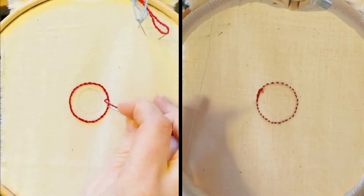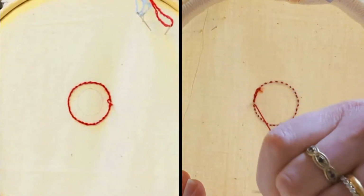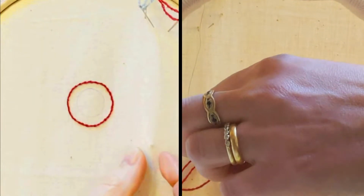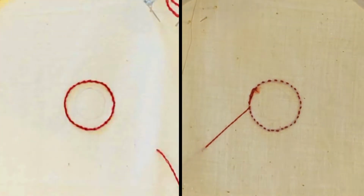If creating a closed working line like here, to make the last stitch, slide the needle under the first stitch you made on the right side, creating an invisible join.